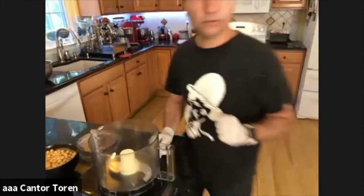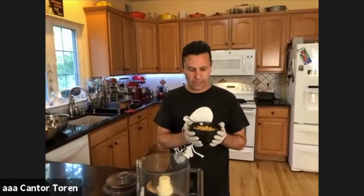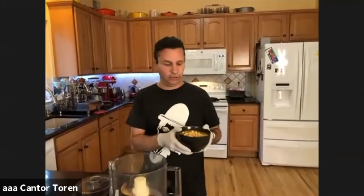I asked you to get 2 cups of chickpeas, but we are going to use half. One of the problems that we discovered is that the ratio of the chickpeas was too overwhelming, and when you bake it, it wasn't that good. So we're going to use only 1 cup. Those of you who have the chickpeas ready and soaked for at least 12 hours overnight, measure approximately half. Put half of what you have of the chickpeas and just put them here like that.